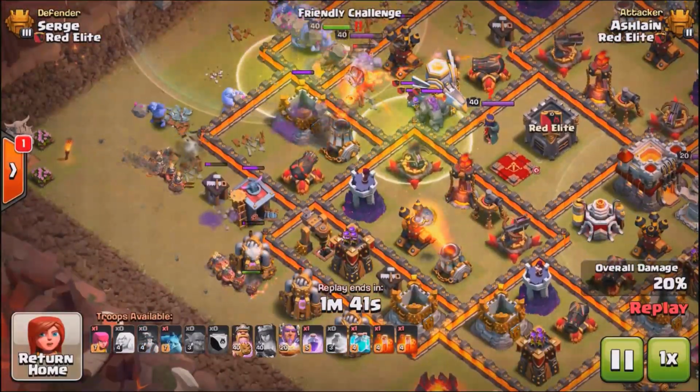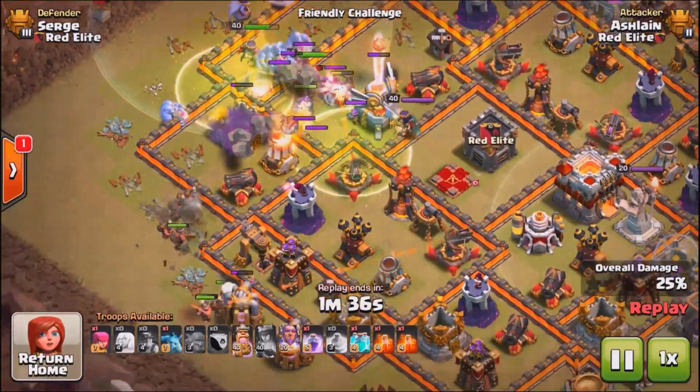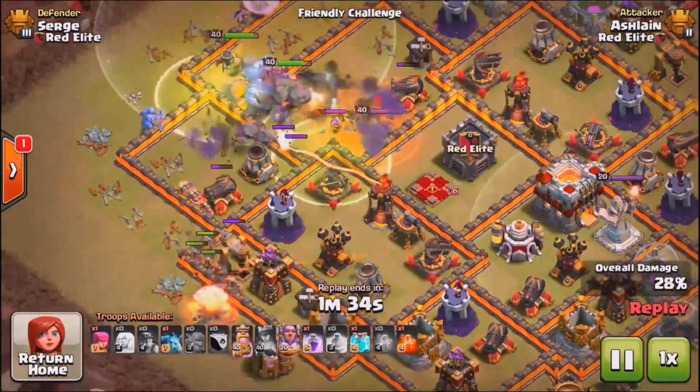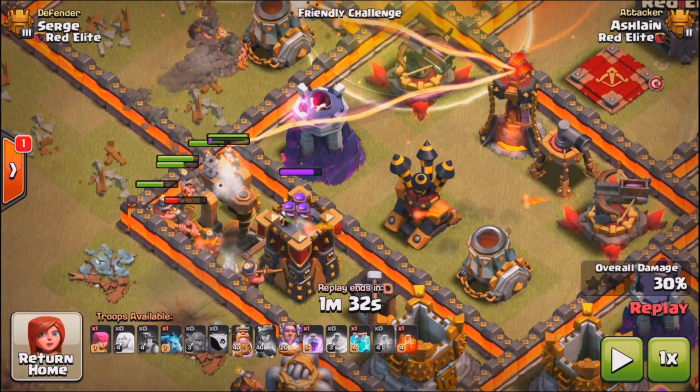You want to keep rotating around another 90-degree area of the base, essentially. So turn that corner, spam the 17 miners in a big row, and the miners are going to be responsible for taking out the whole southwest portion of this base.